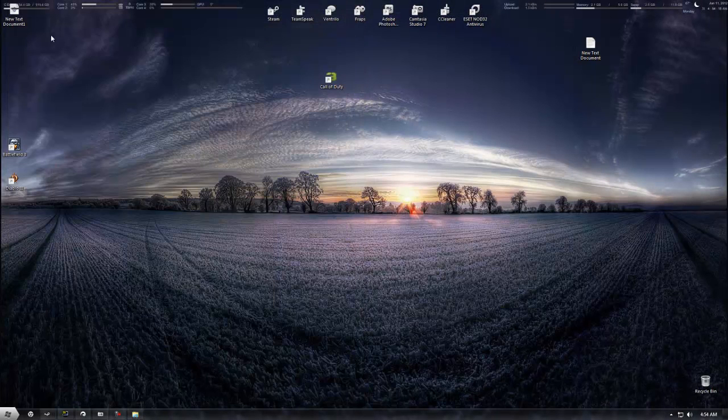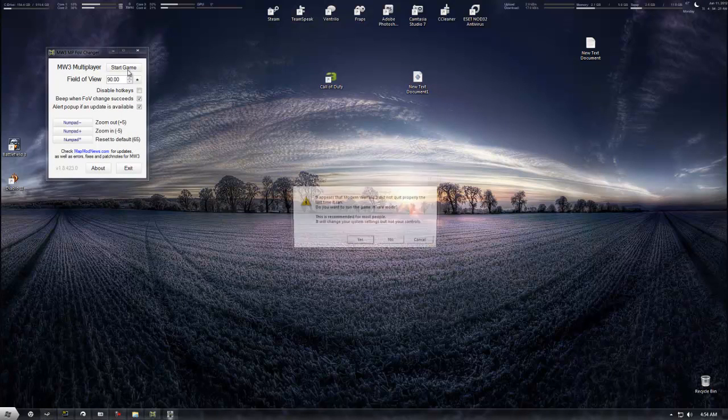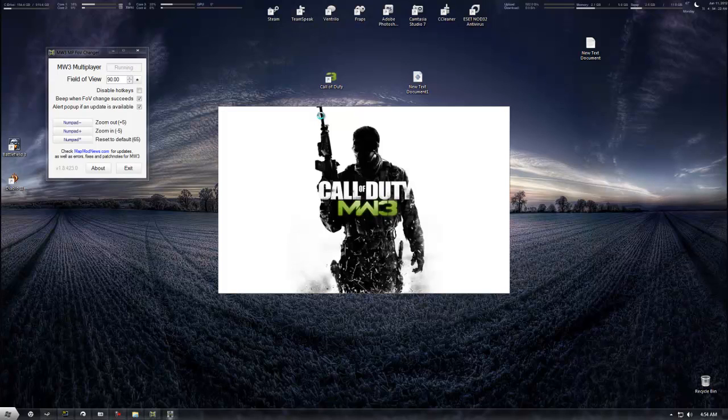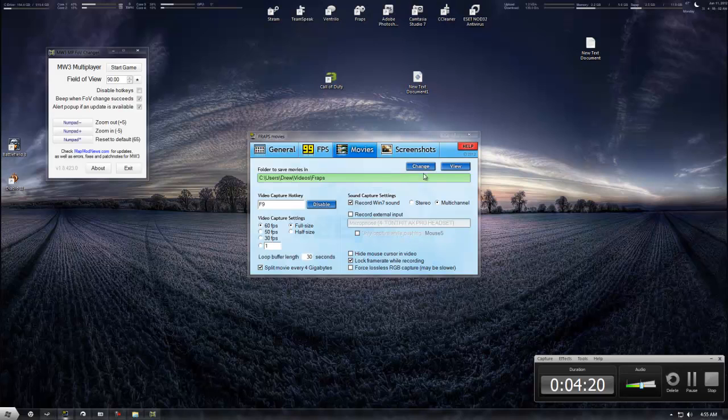Let's try this out now. Here it is right here. Hopefully this works flawless. Sometimes I get in here. Oh, there we go, see? I don't want to run in safe mode. Sweet. Modern Warfare FOV changer and Modern Warfare 3 right there. So it works. And as you can see, you probably can't see my screen right now because it just started up. That sucks for you guys, but yeah, okay, there we go. I'll probably just edit that out.